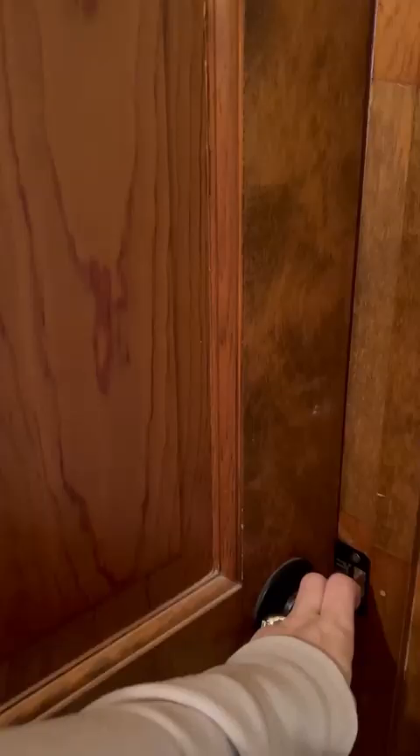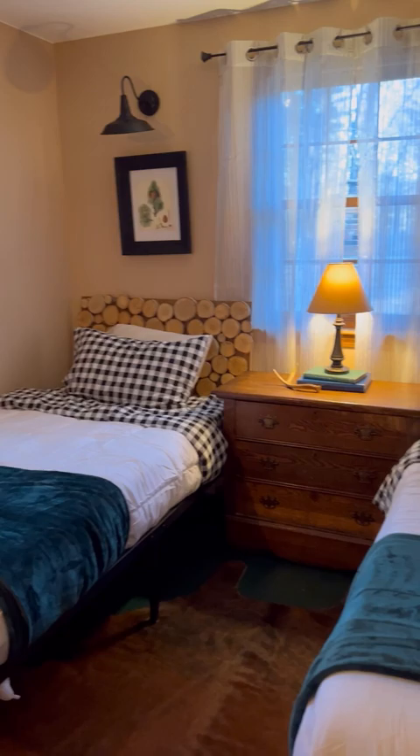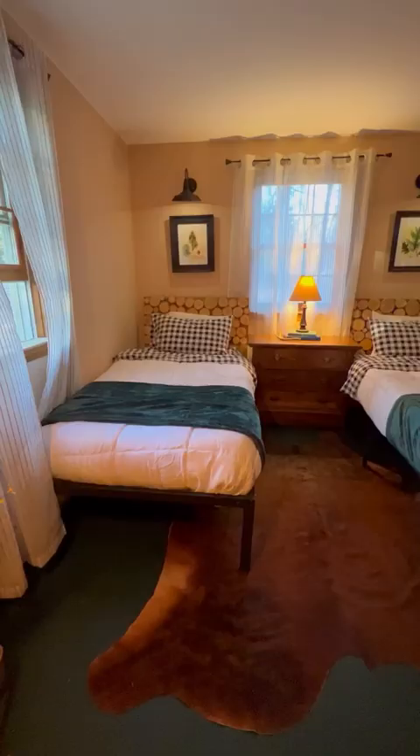Here's how the final room came out. We are so excited that we were able to use thrifted items that we had lying around in order to make a space that was actually usable. Our family lives far away, and we're so excited to give them an extra special place to come and stay. I love that we were able to combine old and new in order to create a cozy cabin vibe.